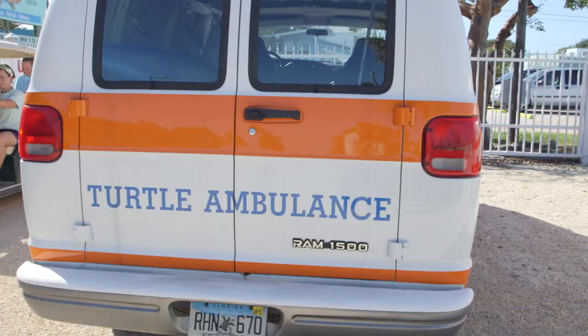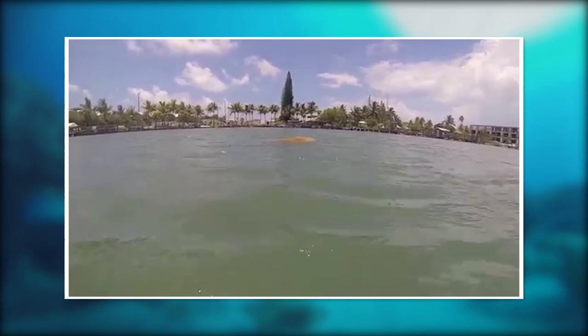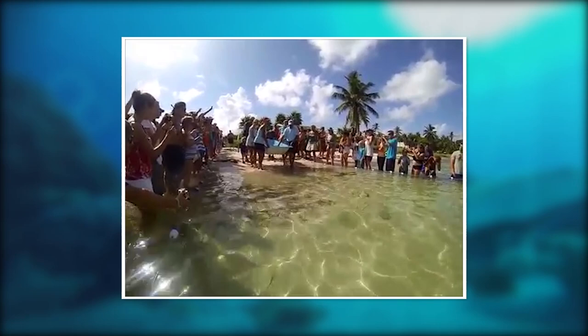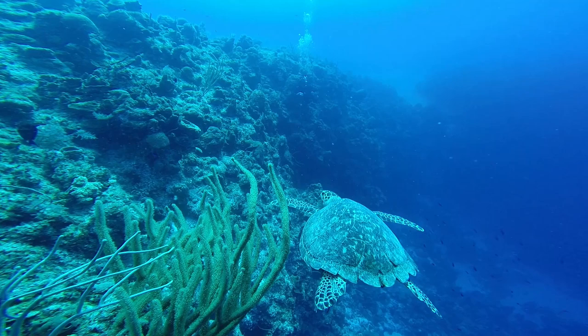With three ambulances, a team of biologists, zoologists, veterinarians, and staff ready to rescue, the Turtle Hospital treats up to 200 turtles a year and has released 1,500 back into the wild. To take an animal that otherwise would not have survived, to help mitigate for the human impact happening out there in our environment, fix the turtle up and put them back out into the wild — there's nothing like it.